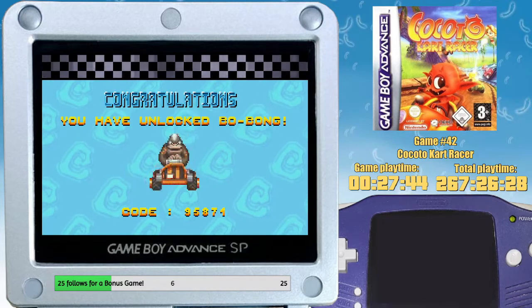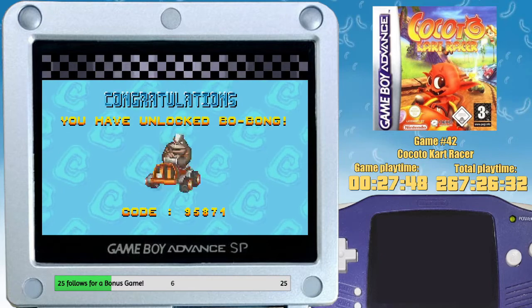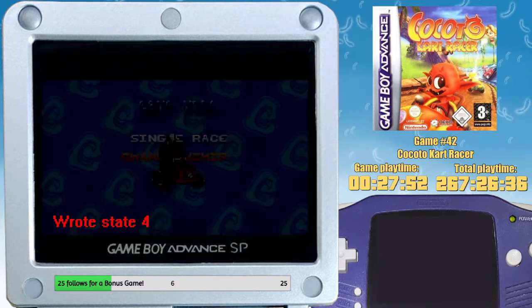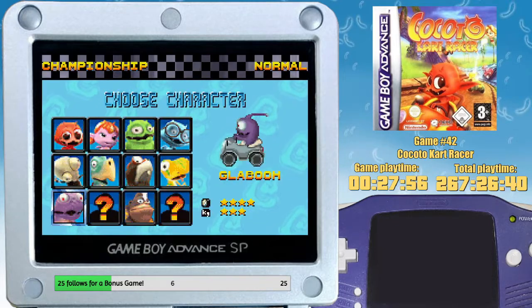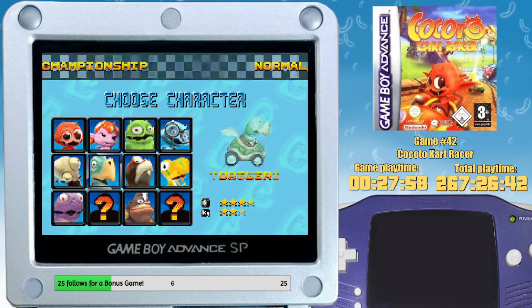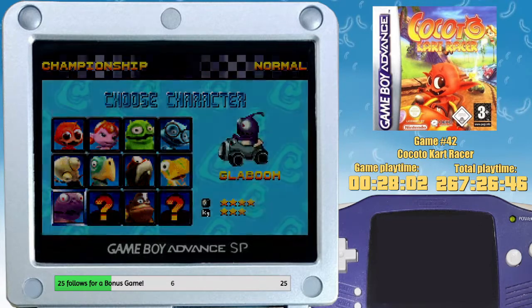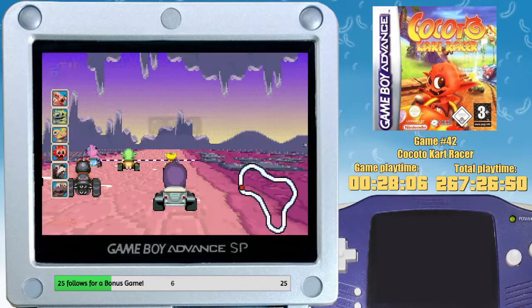Po Bong! We unlocked Po Bong the Ape. That's got to be like the Donkey Kong of this game. But yeah, kind of excited for, or intrigued at least, about Star Wars. Star Wars Flight of the Falcon. Let's go straight to the magic pot and see what this is.